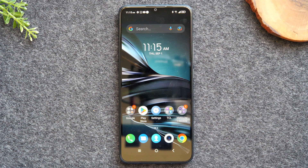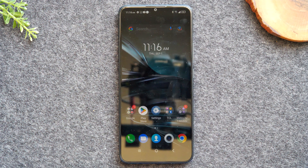I'm going to show you two methods to do this. The first method is going to be mirroring everything that is on your phone to the TV — so if you're playing a game, showing pictures, anything and everything on the screen is going to show up on the TV. In the second method I'm going to show you how to just mirror a video from your phone to the TV. For some of you the goal is to simply play a YouTube, Netflix, or Hulu video, and I'll show you an easy method where you can play the video but still use your phone to send text messages and do other things simultaneously.